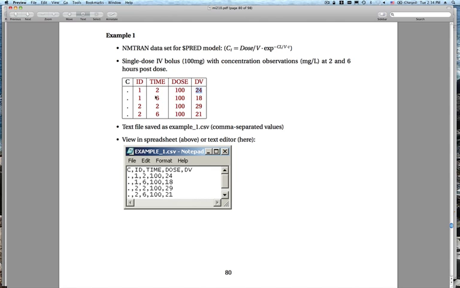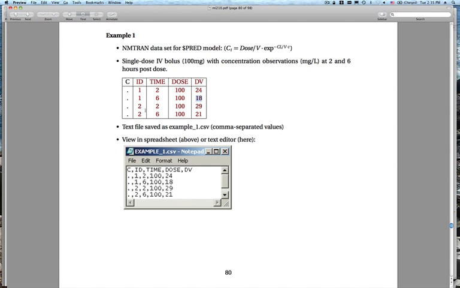Okay, the next time point is 6 hours. And that dose is, again, 100 milligrams. This is the same original dose. Remember, this is not a multiple dosing setting. We're just using this exponential IV bolus model to describe the prediction at determined time points. And we have an observation recorded there.